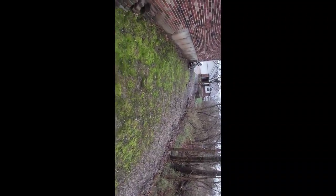We need to add dirt and ground cover like that here. We need to extend this river rock through here all the way down and make this a natural creek bed. And then they need to taper a retaining wall, that retaining wall from here into here. Now when you're done, you can fill this in. This area could fill in up to the retaining wall.